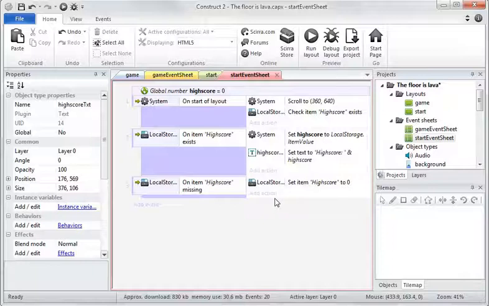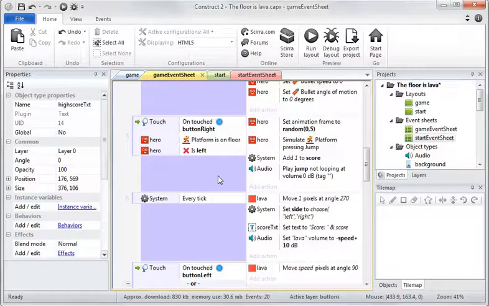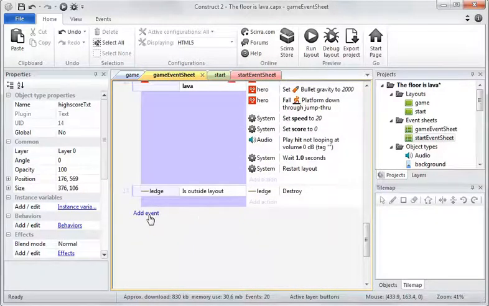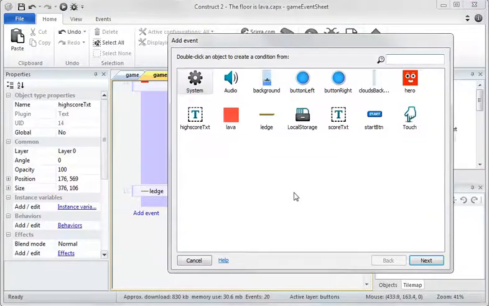What we have to do in the previous one is check if they've beaten the high score, and then actually throw that into the storage. So we're going to go back to our game event sheet, and at the bottom here it's going to be its own event. So we're going to add the event, and it's going to be an ongoing process.